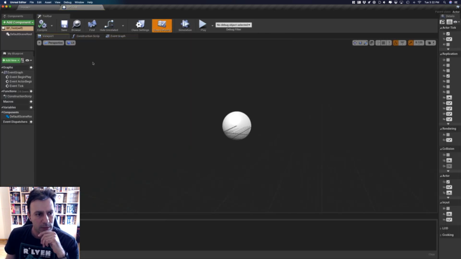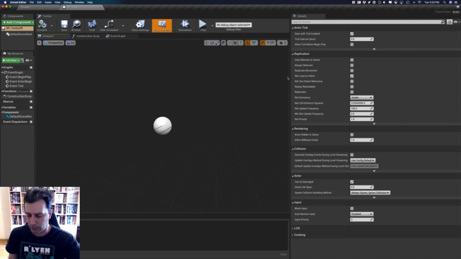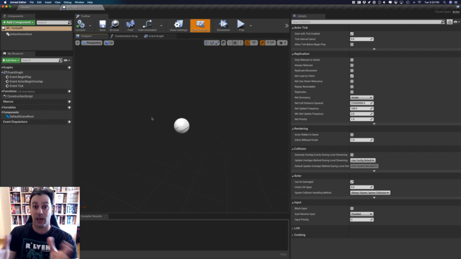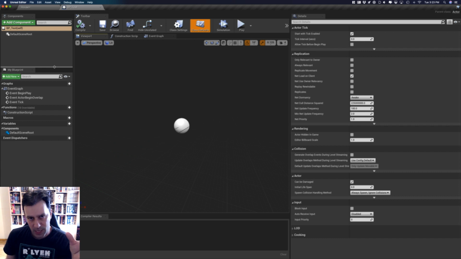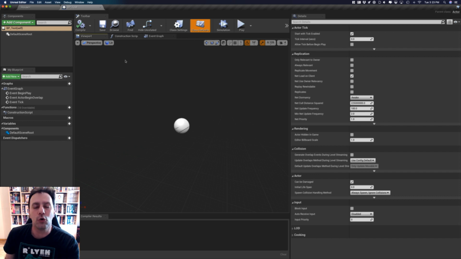When I double click on the blueprint, we have, organize the screen, okay. And this is the blueprint editor, okay? There are many components here, lots of things a blueprint can do. A blueprint can have variables, kind of macros, functions, and components, right? This is just an empty blueprint. It doesn't do anything here. It's just as basic as it gets.